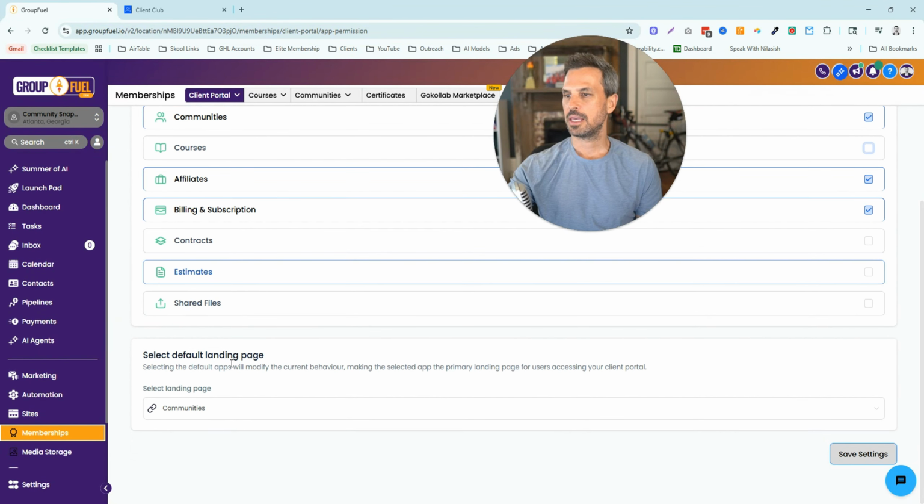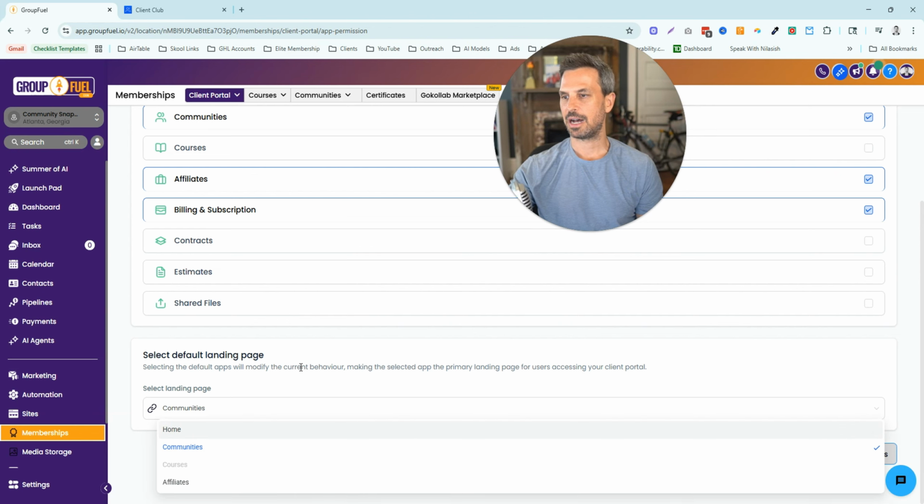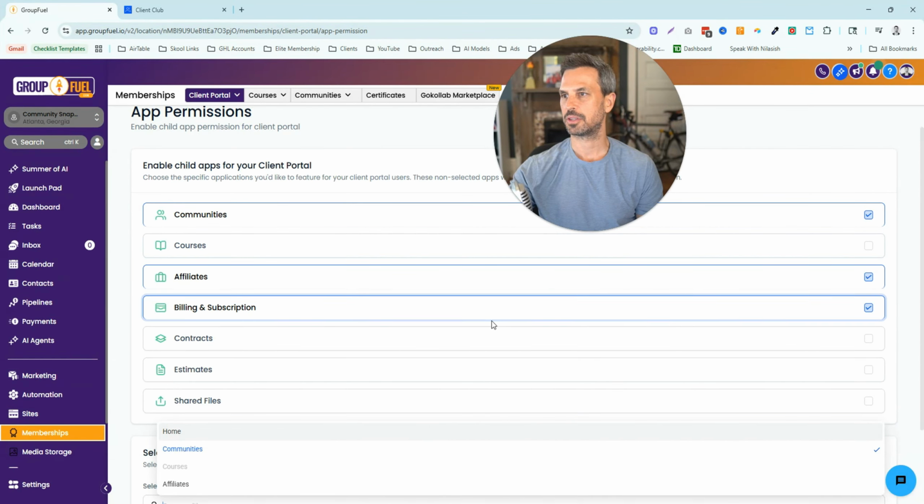Okay, and then here at the bottom we can select the default landing page. When somebody logs into your client portal, this will be the first page that they land on. If we are doing communities, we would probably want to select communities, and you're only going to be able to select the options that you have checked up here at the top.